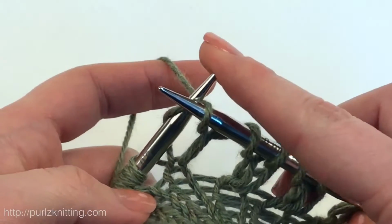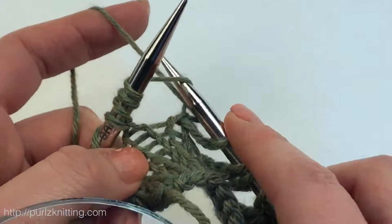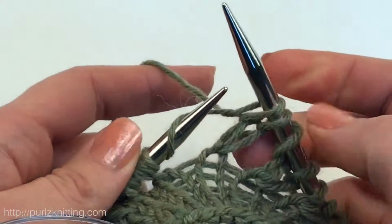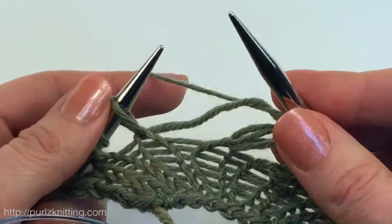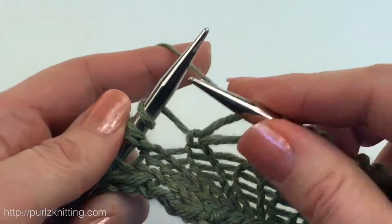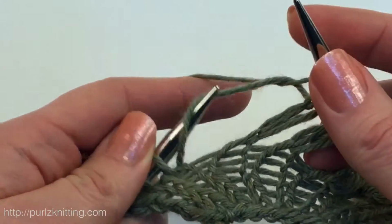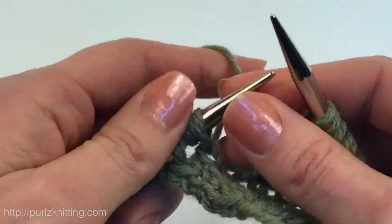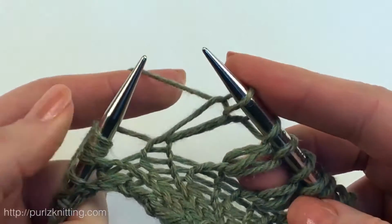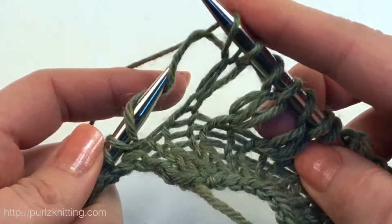Knit next stitch, knit right below the yarn overs, and release them. I have a few more stitches left, and then I will show you what it's going to look like. Knit into the stitch and knit right below yarn overs, releasing them.